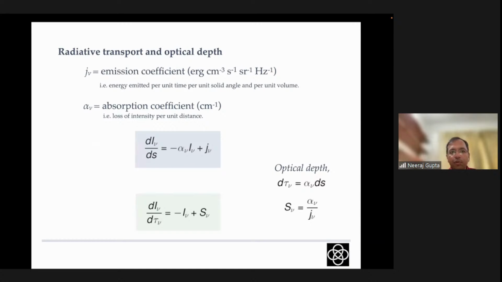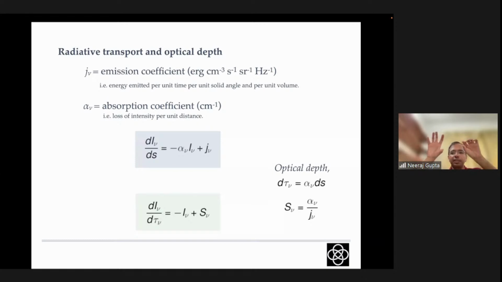But for that, let's have a quick overview of the kind of radiative transport we are talking about here. What I want us to visualize is that there is a neutral hydrogen cloud, and there is, let's say, a bright star behind it. We can also put this in an extragalactic scenario where this cloud could be a galaxy and the star could be a quasar at a distance, and this experiment will still hold. If there is this star, the radiation from it travels and interacts with this cloud in between.